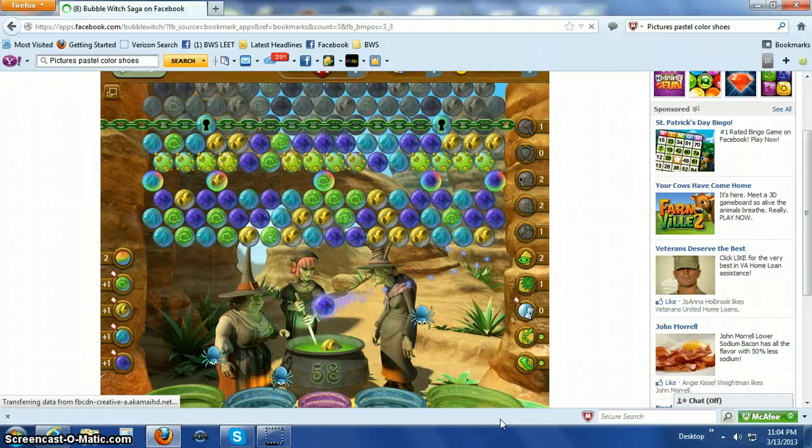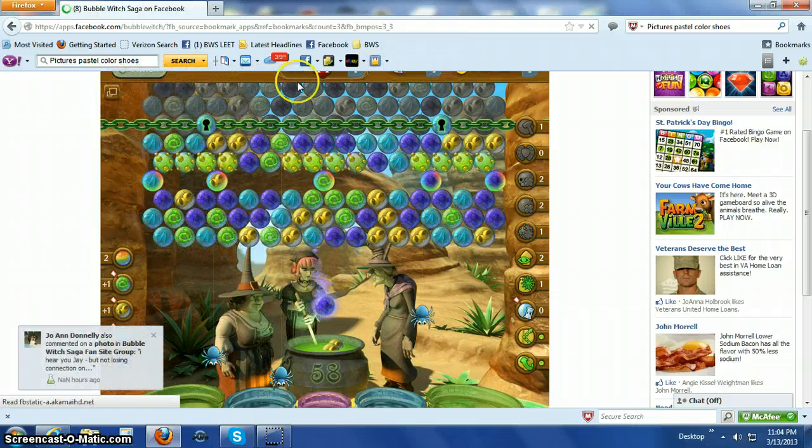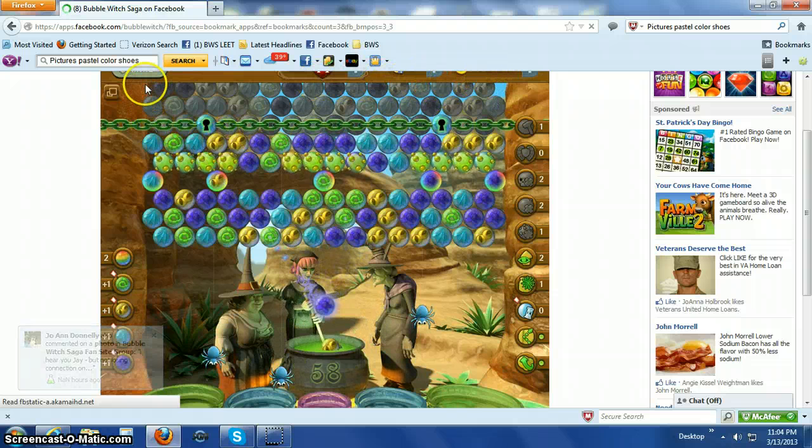Okay, the advantage to using a scrolling charm to make your first picture of your level guide is that it will show you the whole entire layout of your game. In other words, it will show you above the line of vision of the screen. So one of the first things you need to do is determine where your line of vision is. In this case, it's 2 bubbles above the chain.